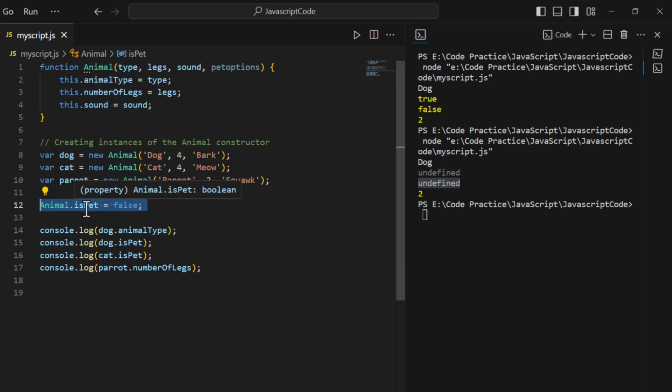So if you want to do that, you know the process: you have to define it inside this animal constructor. In the same way, if there is an animal object literal notation, then you have to do the same. But if you want to add this kind of property or functionality for each and every instance, then you can use the prototype. In the next video we'll try to understand what a prototype is and how we can add properties or methods to the object, and it will reflect for all instances.